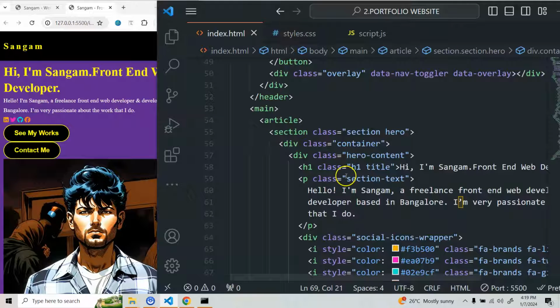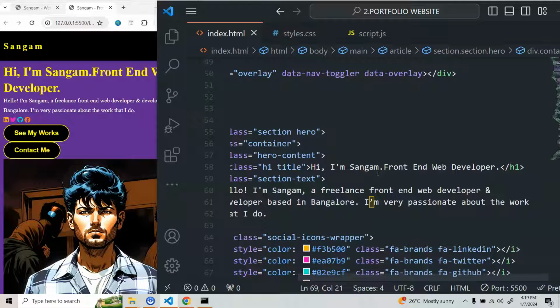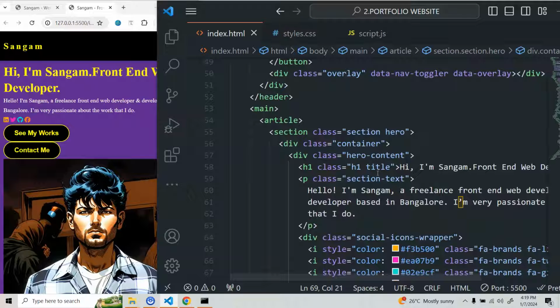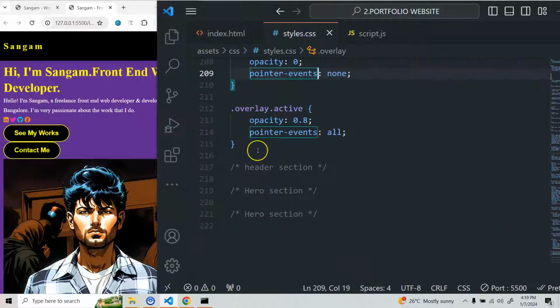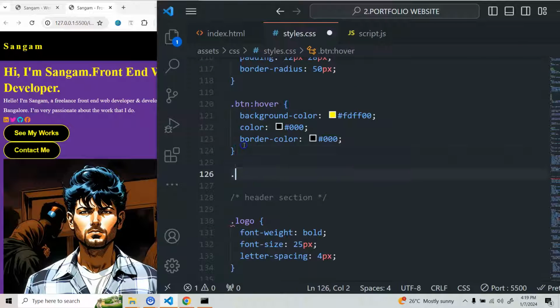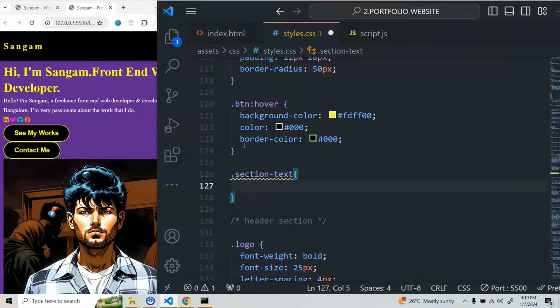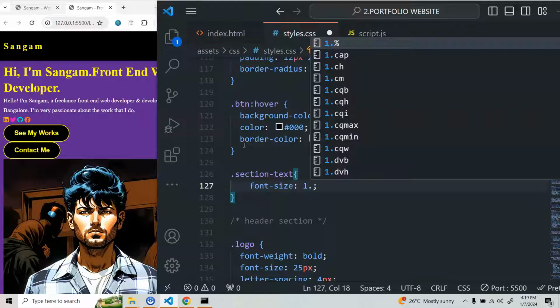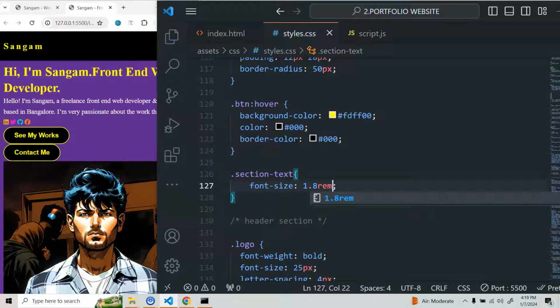So copy this, we'll go here and let's go to a common section, and here I'm going to use section text, and for this one we'll do a font size of 1.8 rem, so it will automatically get increased. And what else we are having, I think for now this will be fine.